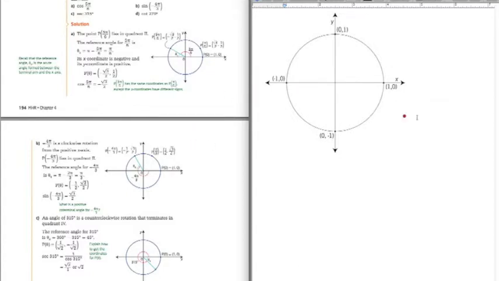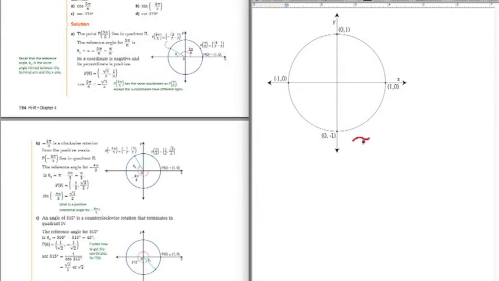So 5 pi over 6, how can I figure out what that is? Well, if I'm working in terms of pi, 6 pi over 6 would be the same as saying pi, right? So this whole angle is pi, so I can express that in terms of 6 pi over 6, because 6 over 6 just reduces to 1. Now if I subtract 5 pi over 6, I'll be left with just pi over 6. So remember, 6 pi minus 5 pi, I don't write it here, but this means 1 pi over 6. So that's how I got it.